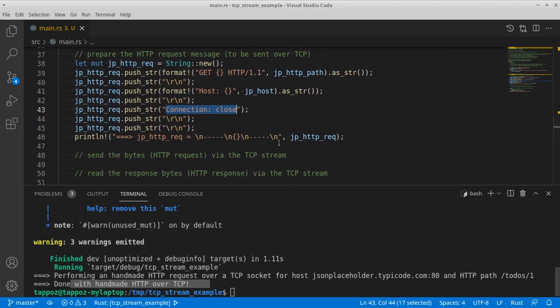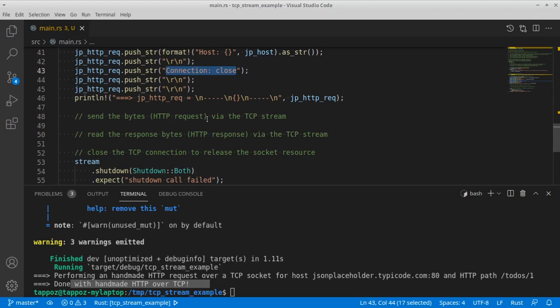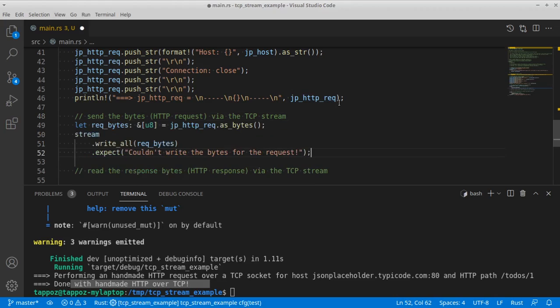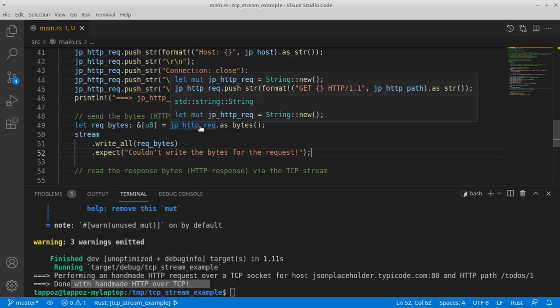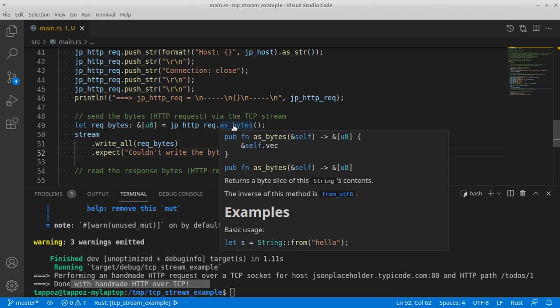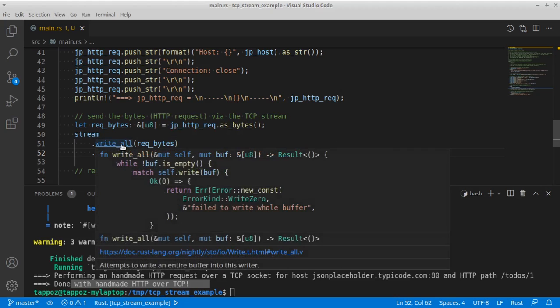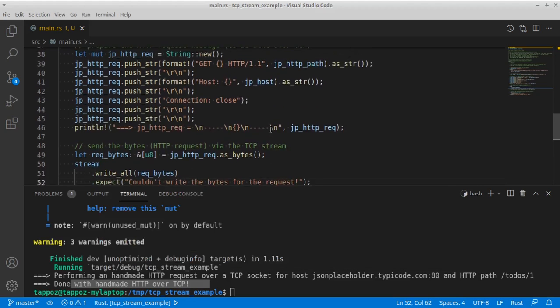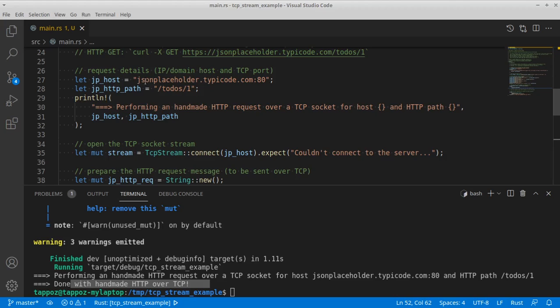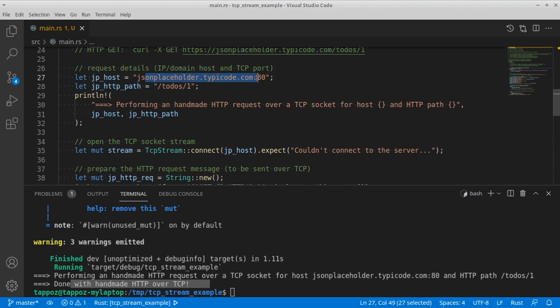Okay, so the next thing is sending the bytes over the TCP stream. All right, so here we transform this string type into bytes, and then we write all these bytes into the TCP stream that is connected to this host on port 80.